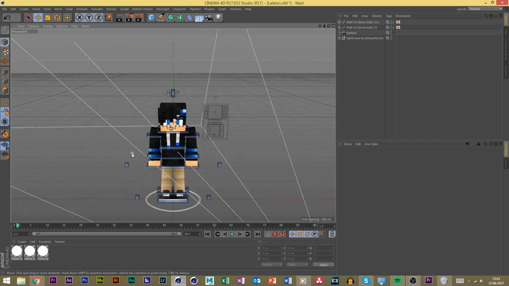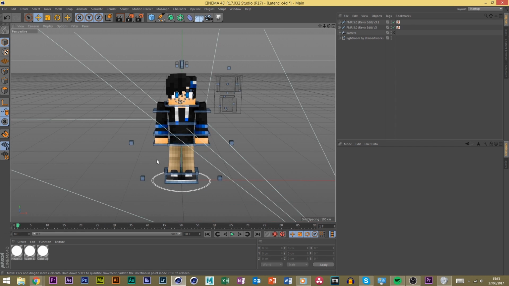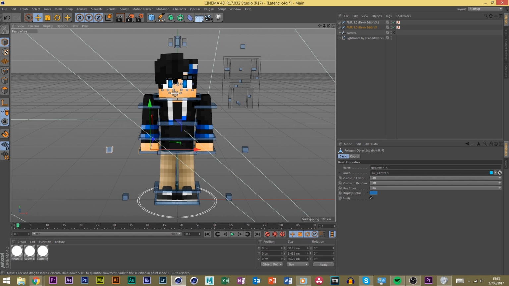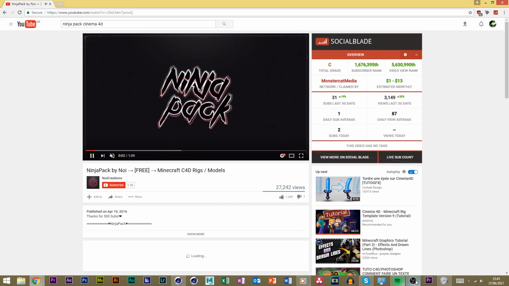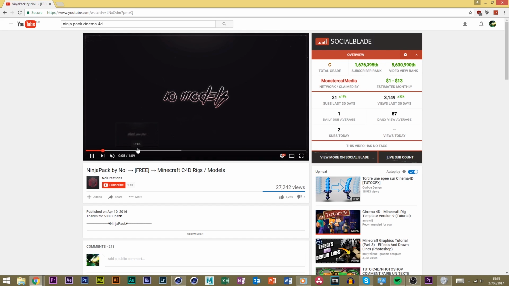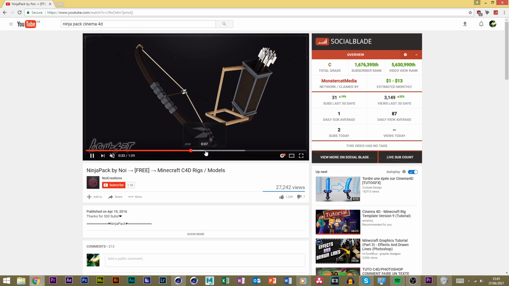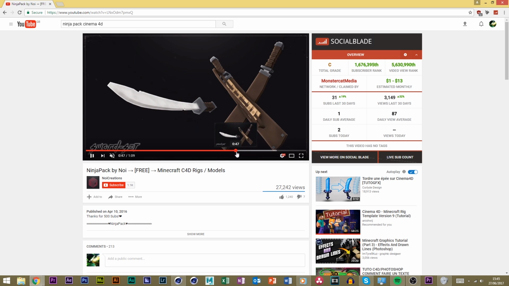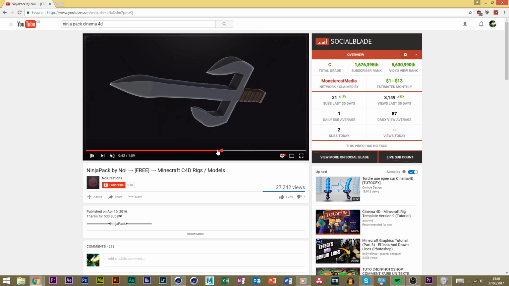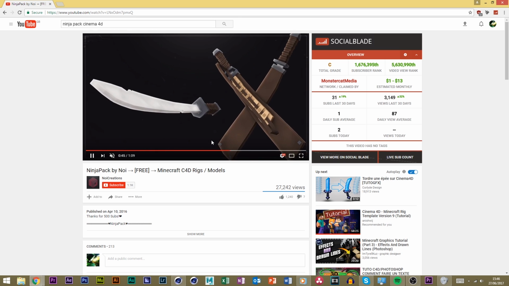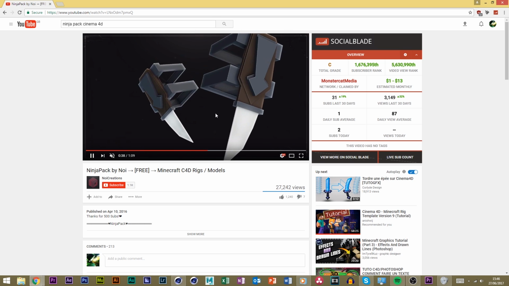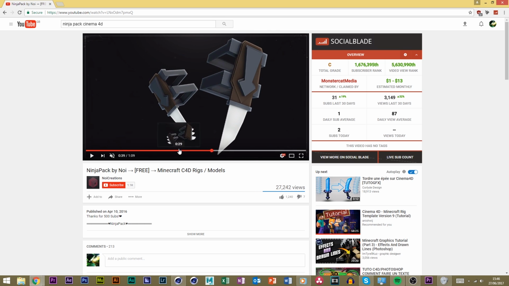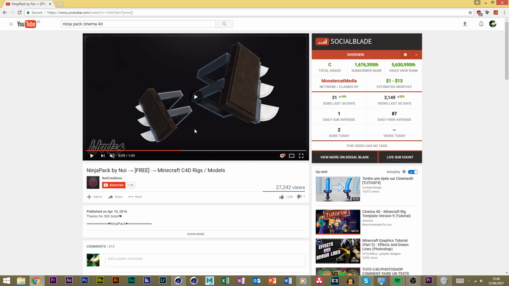Alright, so now we're ready to start positioning this guy, and I was thinking I'm gonna actually download some extra rigs to make this look a bit cooler. Alright guys, so I remember using this pack a while ago for one of my banners. It's quite cool, it's free, so I'm gonna use this pack, so I'll put the link in the description to this as well, and or even just include it to the pack. So yeah, I'm gonna be using this pack as it has some quite neat things, and I didn't find anything I really liked for the banner style that I'm planning to go with.